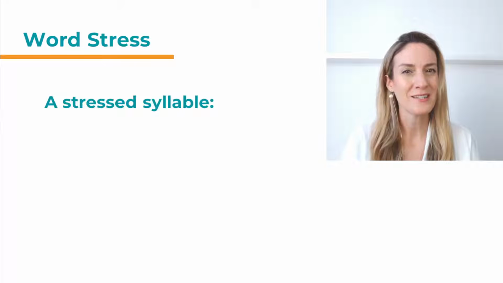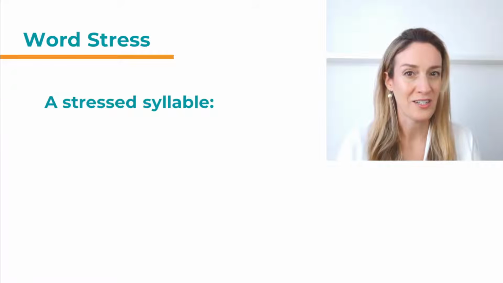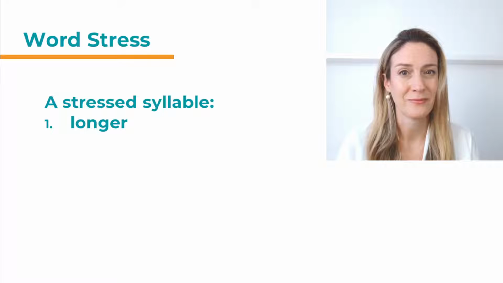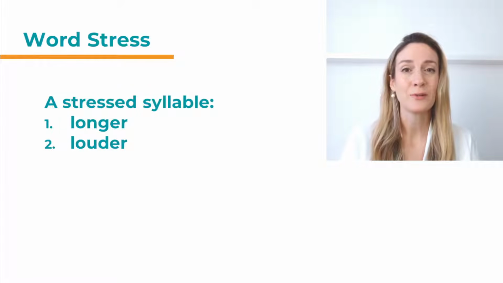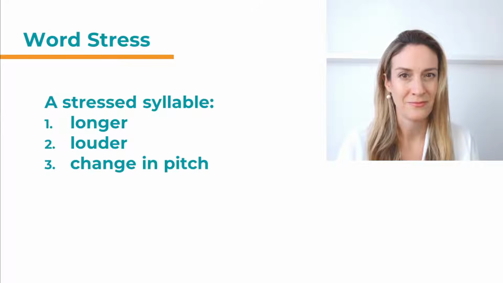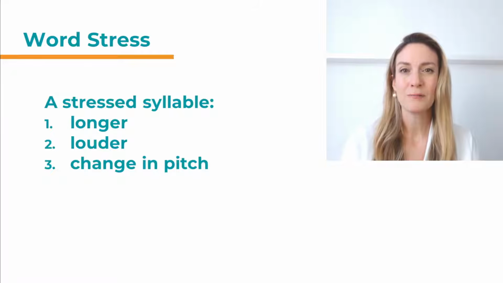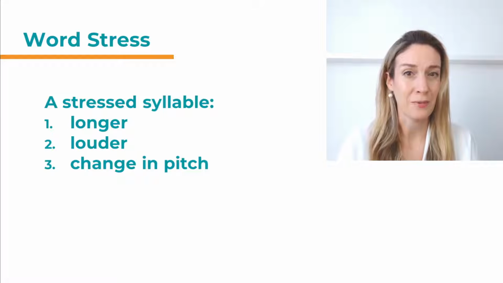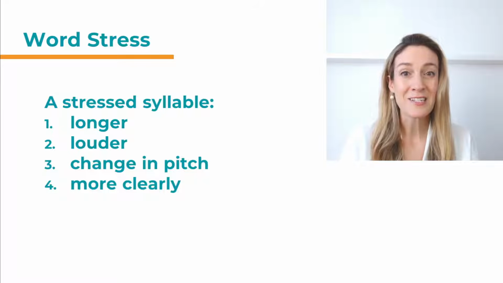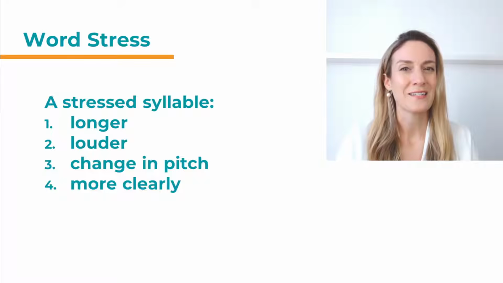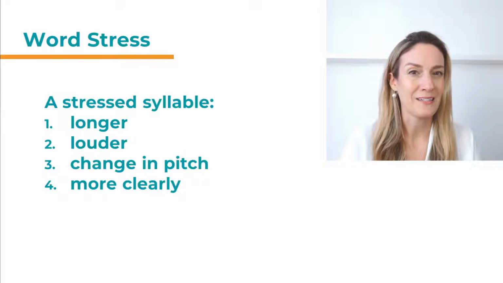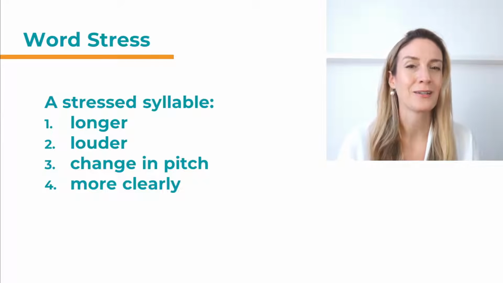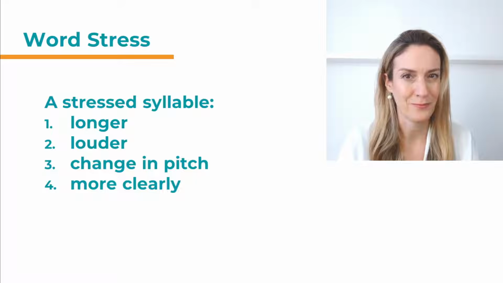Now, a stressed syllable has certain features. First of all, a stressed syllable is longer. Secondly, a stressed syllable is louder. Number 3, a stressed syllable has a change in pitch, and that usually means that there is higher pitch. And as a result, number 4, a stressed syllable is more clearly to be heard. It is much easier for us to hear a stressed syllable compared to an unstressed syllable.